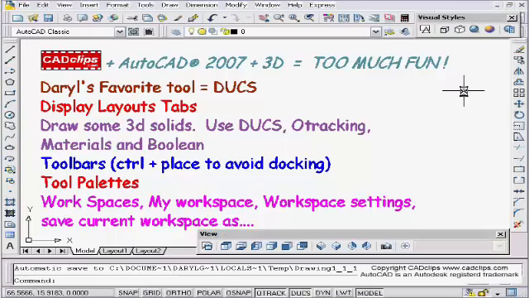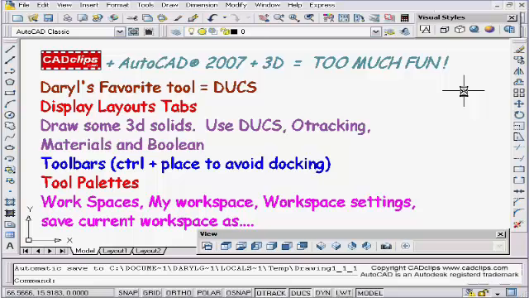Hello and welcome to our CAD clips on AutoCAD 2007 3D. Over the course of these CAD clips, we're going to talk about some great new exciting stuff with AutoCAD in general, coupling that with a bunch of new 3D tools and all the experience that I've had. We're going to cover AutoCAD 2007 3D.